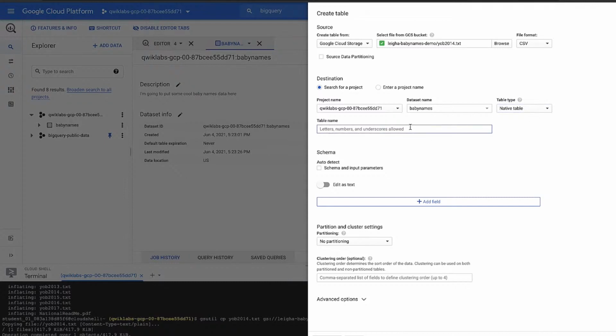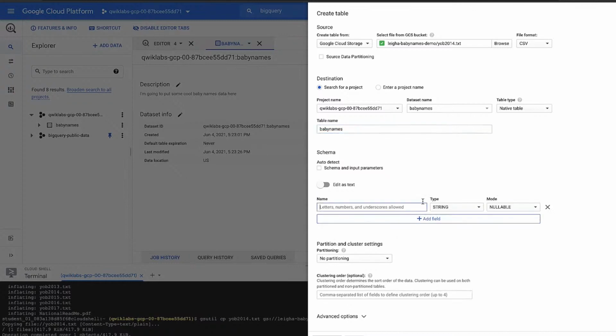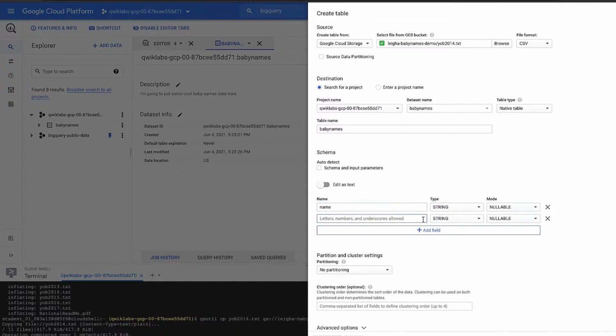So now let's go ahead and give my table a name. I'm going to keep with my theme and maybe call it Baby Names. And I could try to use Schema Auto Detect, which will try to figure out the column names and column data types, but I don't have to do that because I actually already know what my schema is. Let's go ahead. I think the first thing is my baby's name.